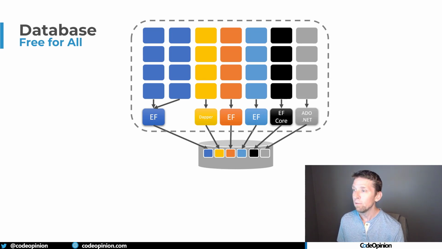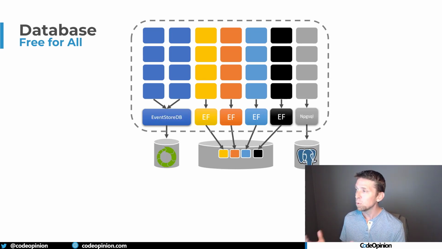So that means that, for example, because we have it this way, we can decide this particular set of functionality, we're gonna move it out to event sourcing and we're gonna use EventStoreDB. A portion of this, we're just leaving as is. We're gonna use our relational database. Another portion of this, we're gonna move to Postgres because whatever we were using previously, we don't wanna do that. We're moving it out to Postgres for some other reason. This allows you, for each set of capabilities, to define how you want data access, and then physically behind that, the data storage that you're using.